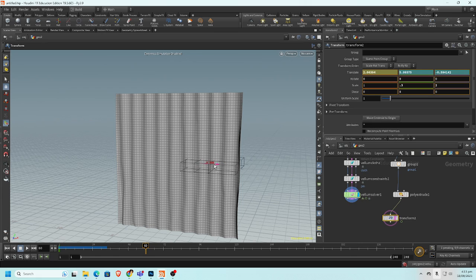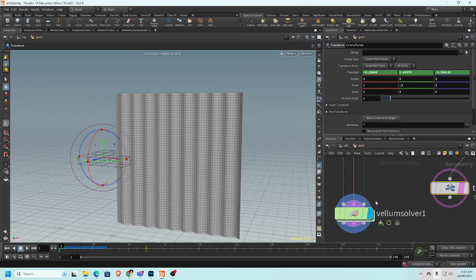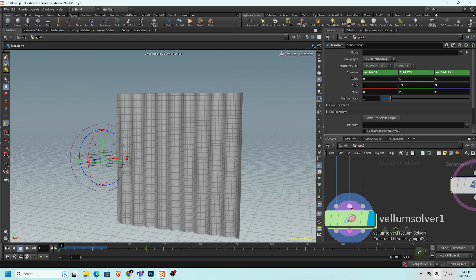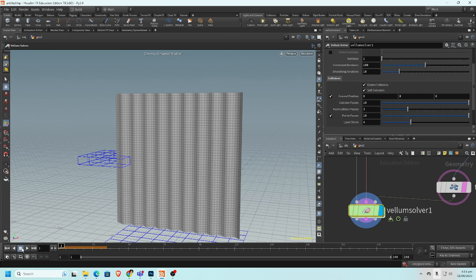Let's give it some room and add another keyframe. So now this is a collision object. If you look at your solver, you had the constraint already. Now this one is collision geometry, which is this one, right?